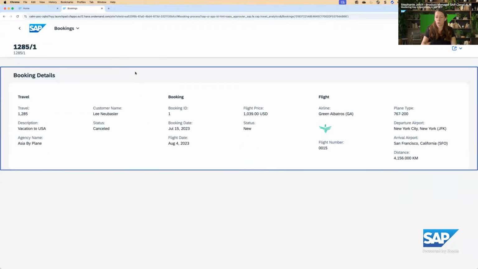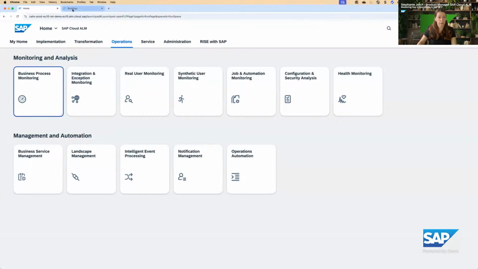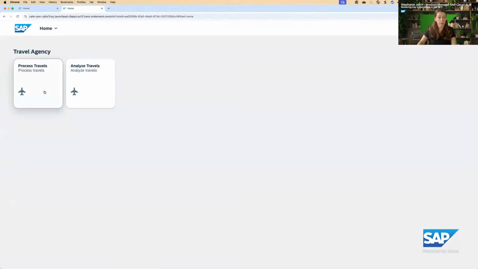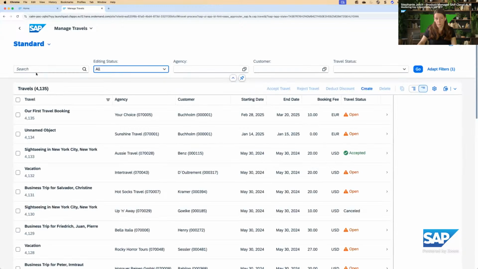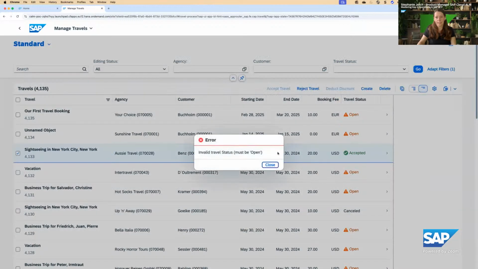So there's also booking details available. And this is what you get out of the box of that application. There's a Node.js as well as a Java-based instrumentation available. We did make use here of the Java-based instrumentation. And if I'm now switching back to that other application, there's also an option available where you can create travels and manage travels. And as I mentioned, for the exception monitoring in here, I'll quickly make use of that travel, a planned travel, which is accepted, and an accepted travel I cannot reject anymore. So now I also created an exception in that case.